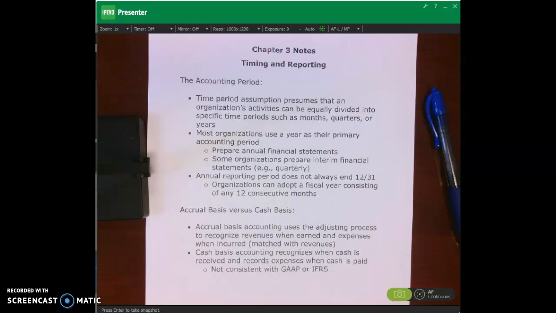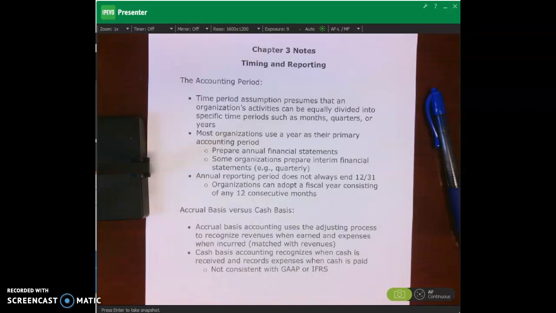Generally accepted accounting principles say you recognize the expense on the income statement in the period in which it's incurred because of the matching principle. So that means what we would have to do is a journal entry to recognize rent expense that we have incurred but not yet paid for, because we'll pay it in the next accounting period, in January of the next year. But on 12/31 of this year, we have to recognize that expense on the income statement this year, even though we don't pay it until next year.